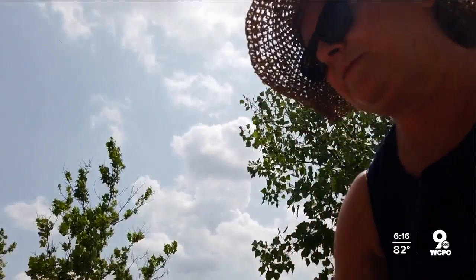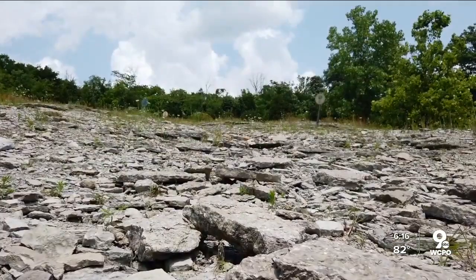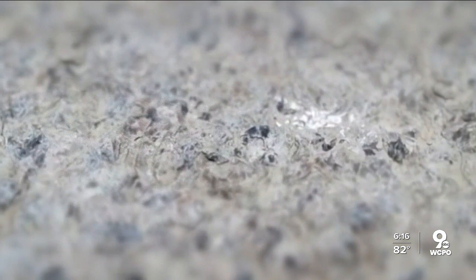For some people it's about getting the coolest fossil, the biggest piece, something the most complete — and that's awesome. For others, it's really more about thinking about the entirety of what it is that we're actually seeing here. I cannot believe I've lived here my whole life and never knew about this place. This is a hidden gem — hidden in plain sight, isn't it?